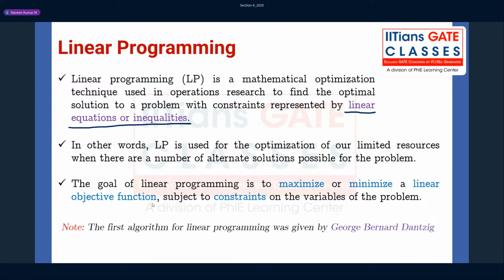So basically, we have to set up the objective function, right? Without setting up the objective function, there is no point in optimizing something. What do you want to optimize? That is very important. What is your target? What is your goal? What is your aim? Based on that only, you'll be able to do that. If you want to achieve that target, goal, aim, or whatever it is, it is subject to some constraints as well, on the variables of the problem. So you have certain variables. Based on the variables, you have constraints, and those constraints are used to optimize the objective function. So that is basically linear programming.